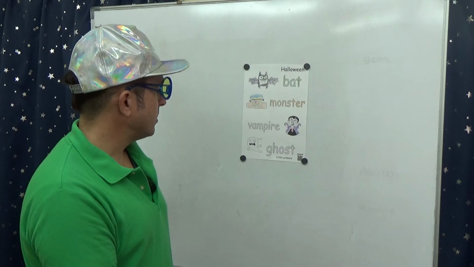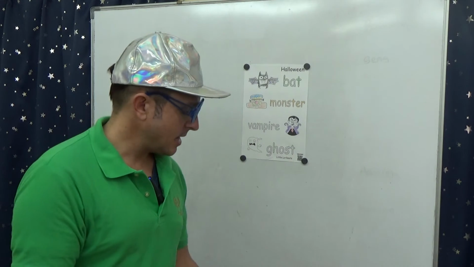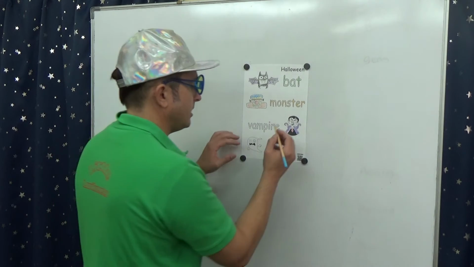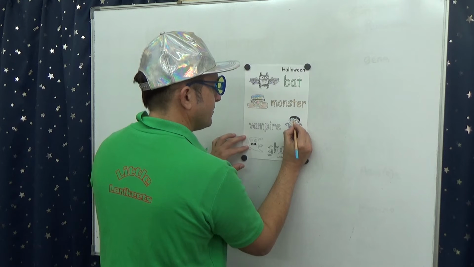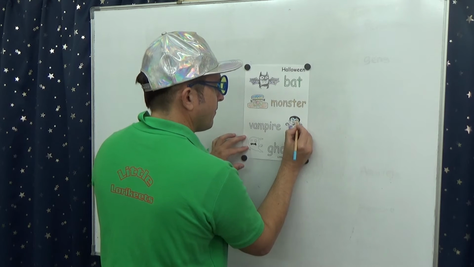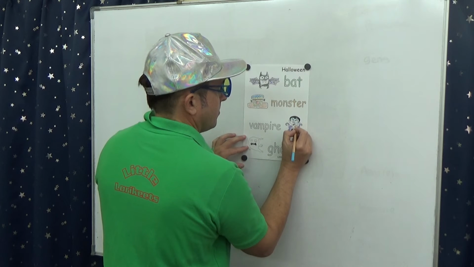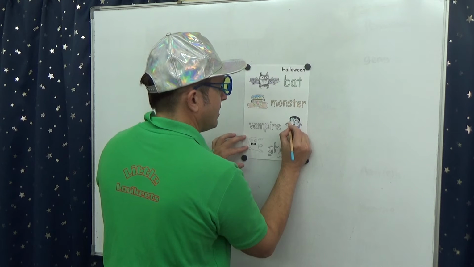Now let's see, what color should we do his face? I know, let's color in his face light blue. Yeah, light blue, because he's sort of like a zombie. He's pasty, he's undead, right? He's been around for 3,000 years, 4,000 years, I don't know. Okay, color, color, color. So we're coloring in the vampire's face blue.